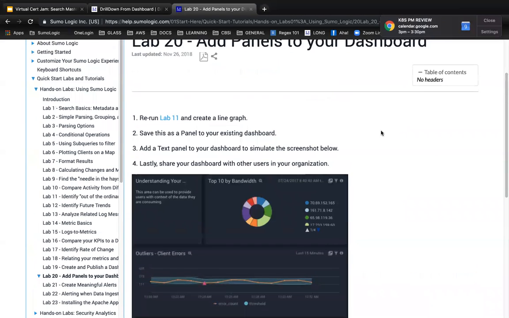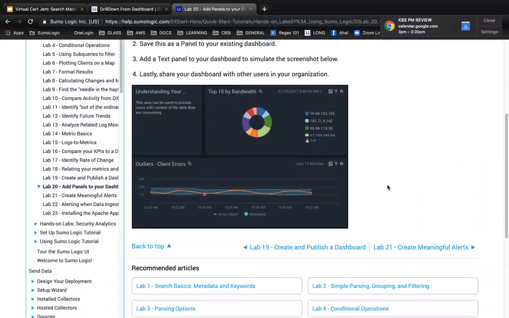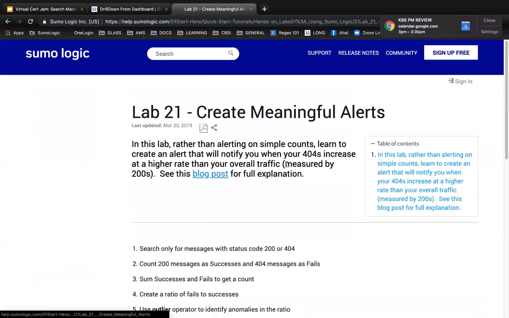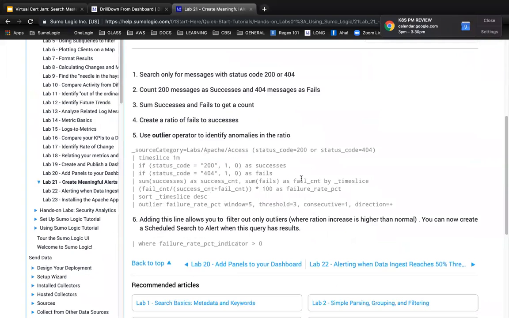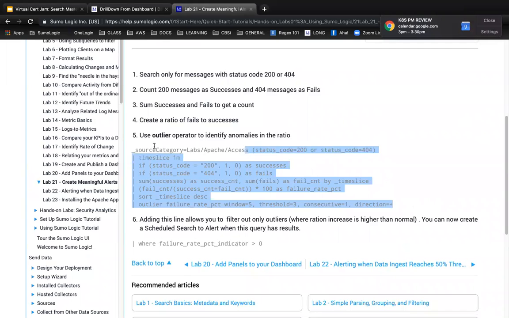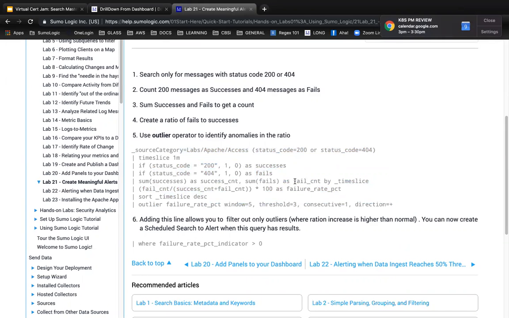All right, so last couple of labs here. I'll touch on these as we move into our test time. Create meaningful alerts. This one, just ensuring that you understand the best way to identify good alertable conditions. So this one, very similar to the outlier alert example I showed before.